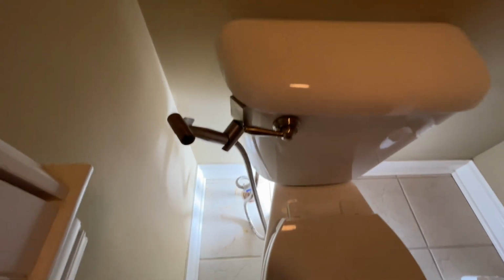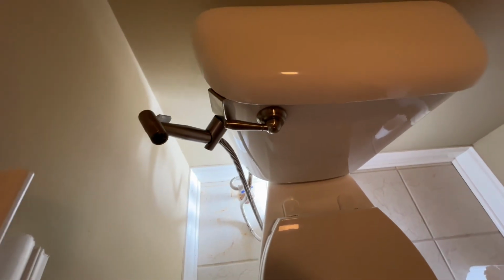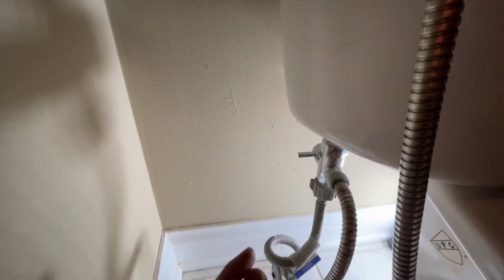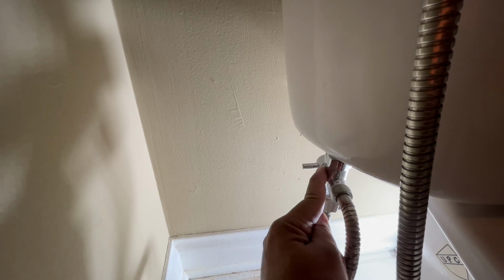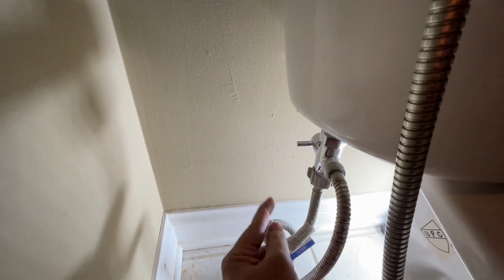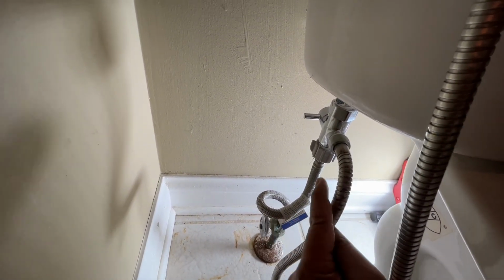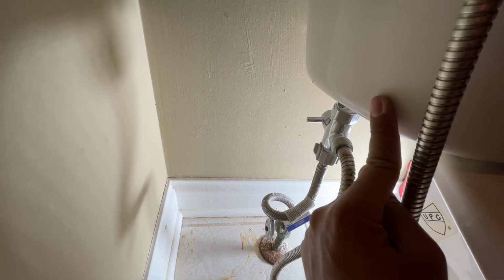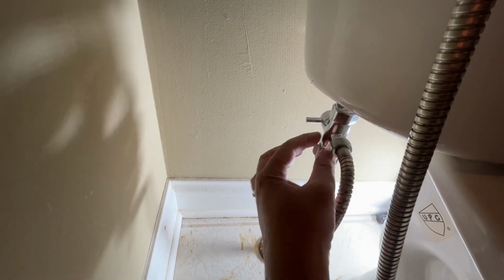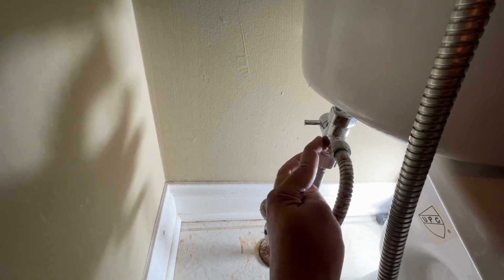Okay, so this is the bathroom we are going to get this seat installed in. And as you can see, I have a handheld sprayer installed at the moment. And this thing typically will have these footprints. Normally you wouldn't have this T-valve. I need this for the hand sprayer. But normally you'll have your main water outlet, inlet, and this thing is going to go in directly into your cistern, into your tank. And normally you won't see this, but these guys have actually provided you with a T-valve in the unit, which I'll show you in a moment.